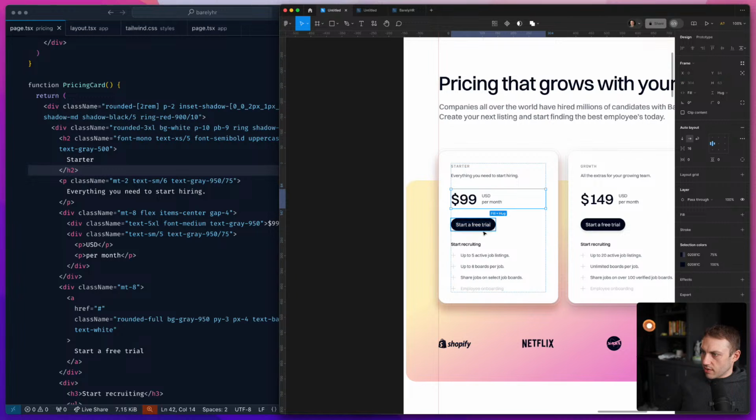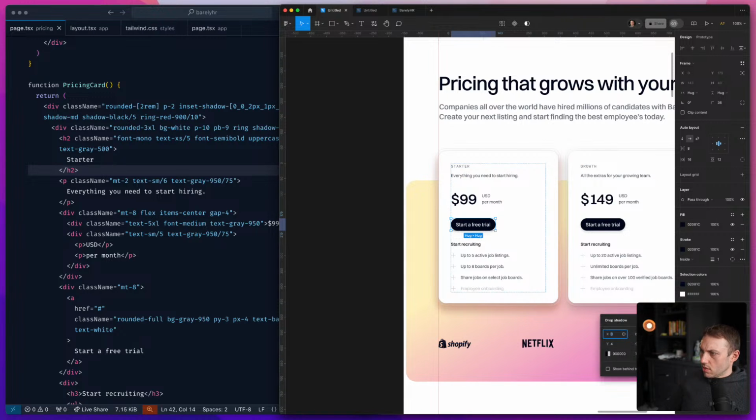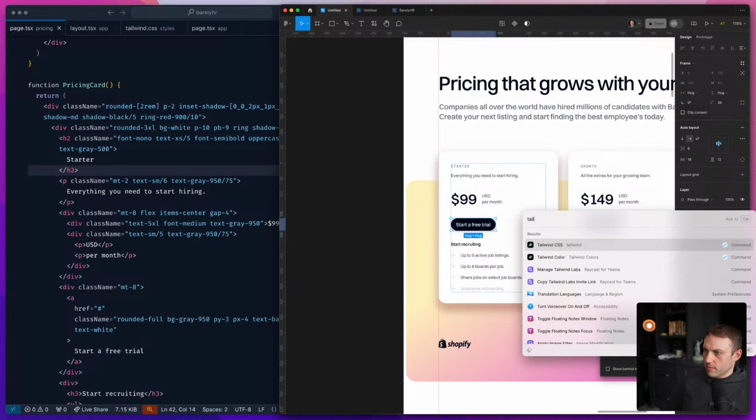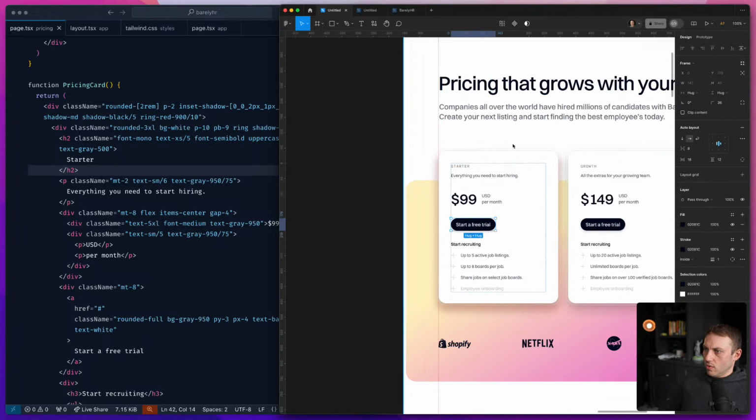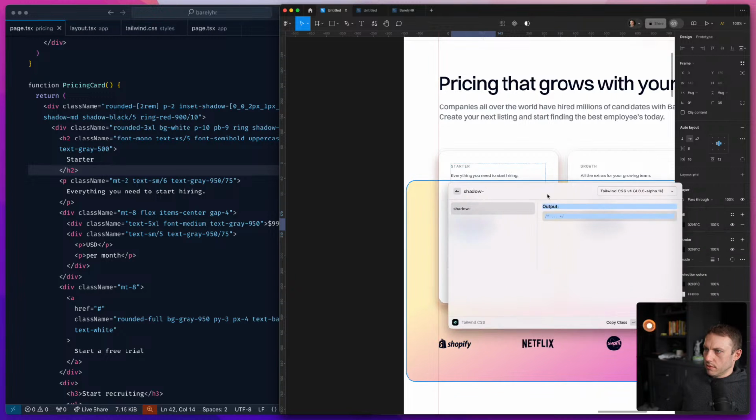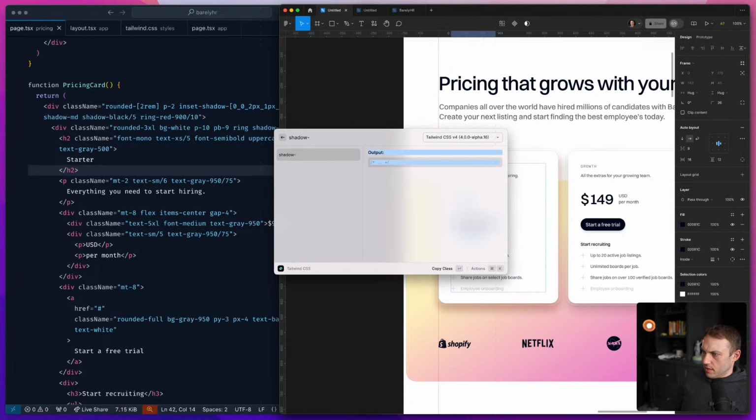I think this has a shadow actually too. What do we think that one is? Shadow. Oh my goodness. Come on, there we go. So what was it, like 10 and 4?